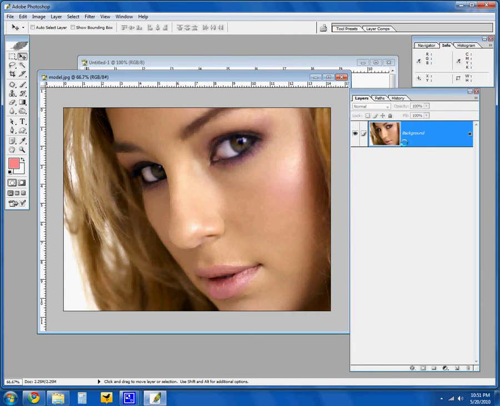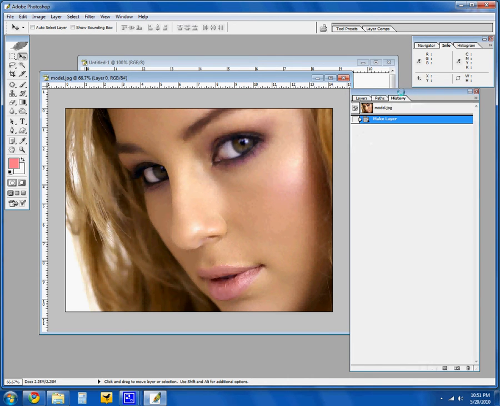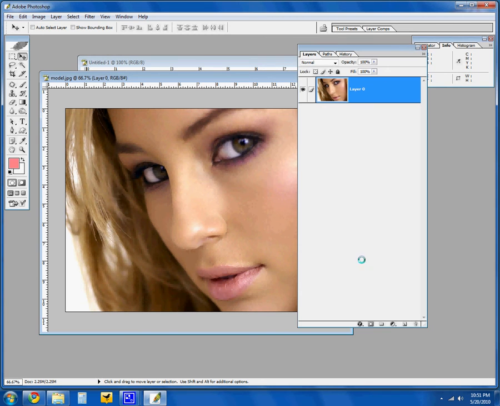The first thing we want to do is make this into an editable layer, as we've done before. So we'll double click on here and click OK. And now the next thing we want to do is create ourselves a layer mask. So down at the bottom of our layers palette, we're going to see a couple of options, and one of those options is down here, right next to the layer styles, and it says add layer mask.